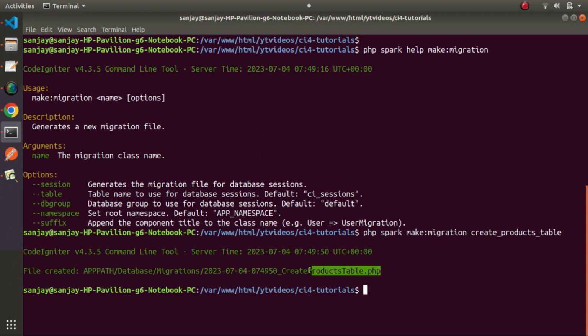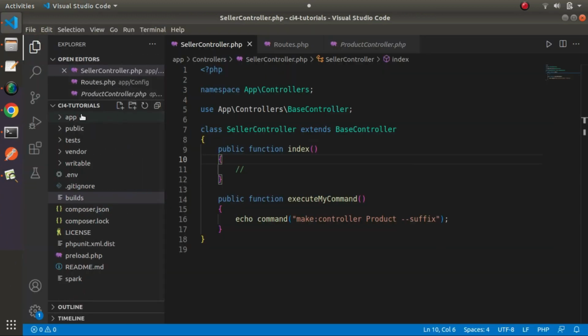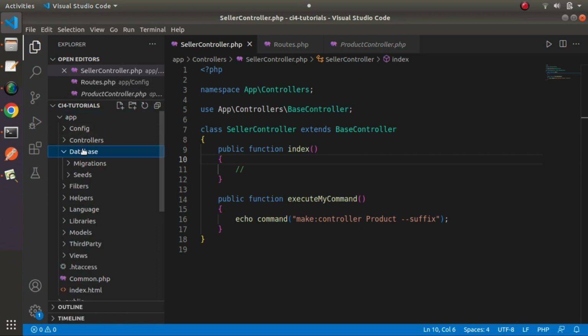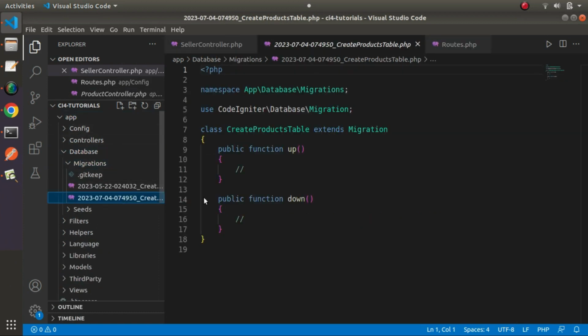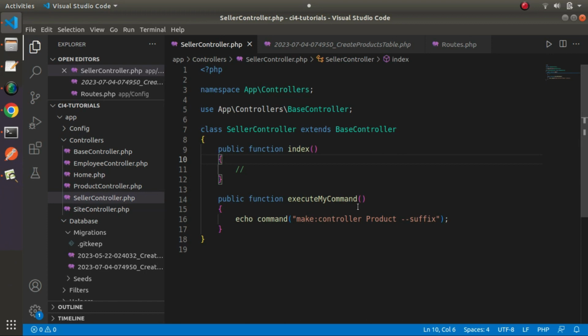Now we can see that a migration file has been created inside the app/Database/Migrations folder. Back to editor, reload app, Database, Migrations, and now here we have our migration class. This is the file we created using our Spark CLI command via terminal, but the same command will execute from our custom controller.